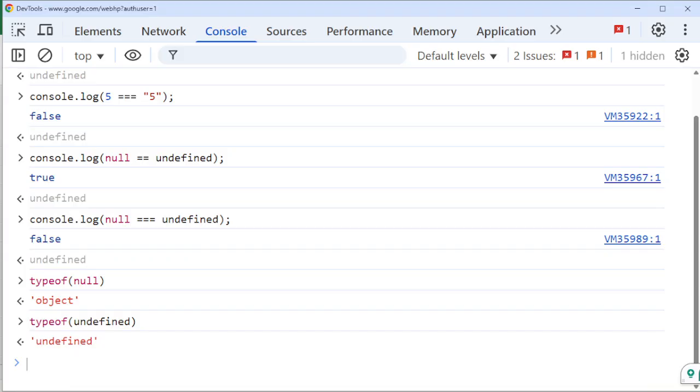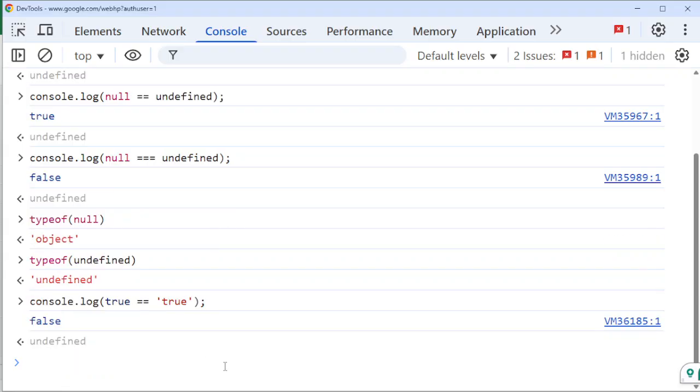One more tricky example an interviewer can ask you in the interviews: what will be the output of this? Here we are taking true as a boolean, and here we are taking true as a string. Can you guess what will be the answer here? It's false. As I said earlier, double equal to tries to convert one operand.